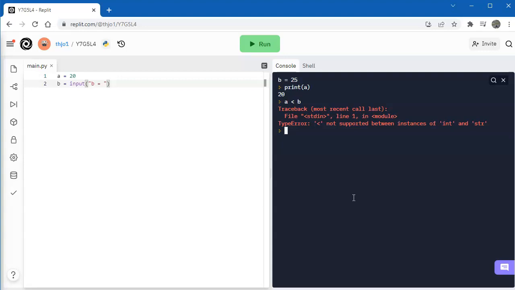So what we have to do now is to take that number and convert it into an integer. So which of these numbers is it? It's going to be B. B is the string. Why? Because all input variables are strings. So let's add code to instruct the computer: don't read this as a string, let's read it as an integer. Very simple code: B is equal to int for integer, B. So it's going to take that old B, this B here, and change it to a new B that's an integer. So let's run this again.